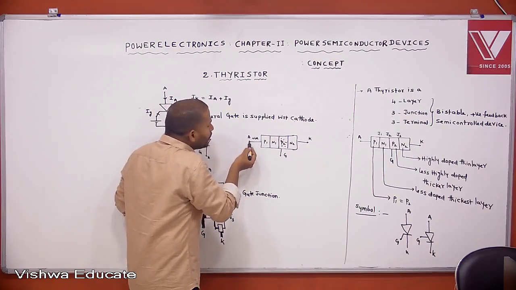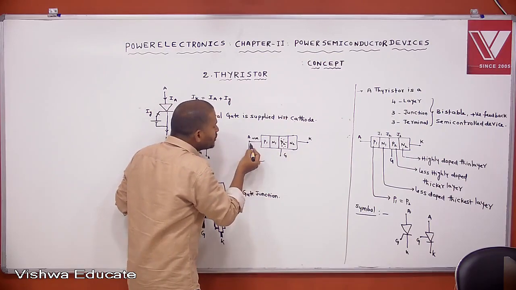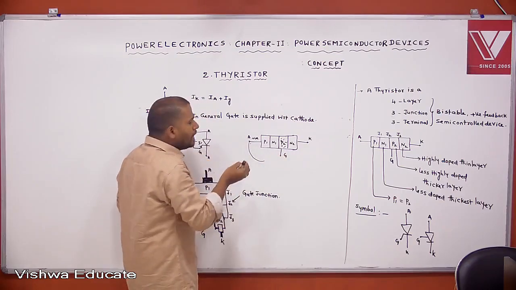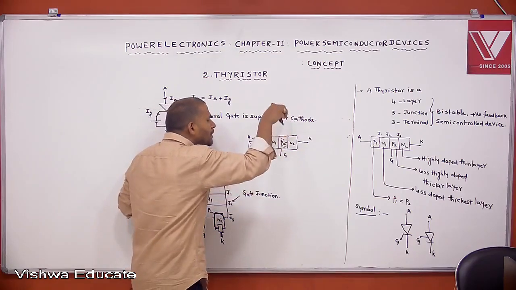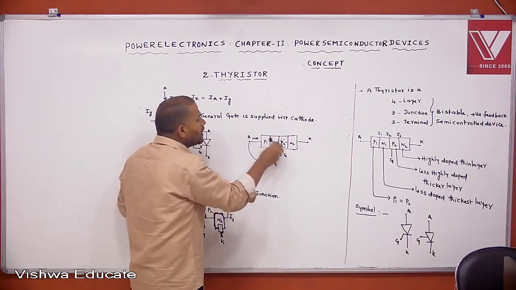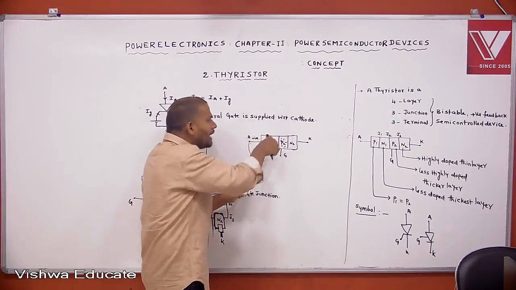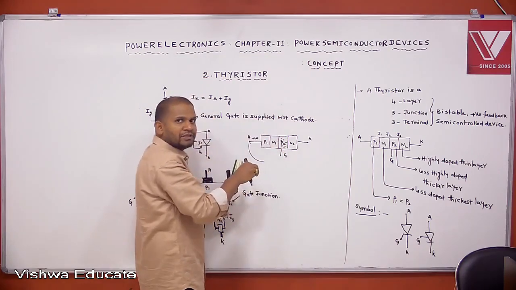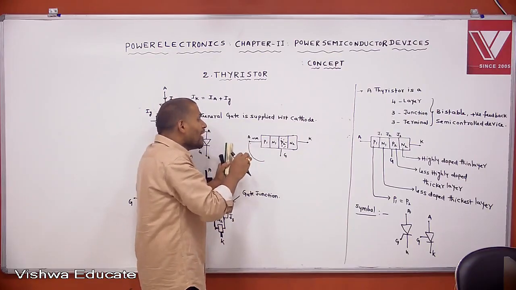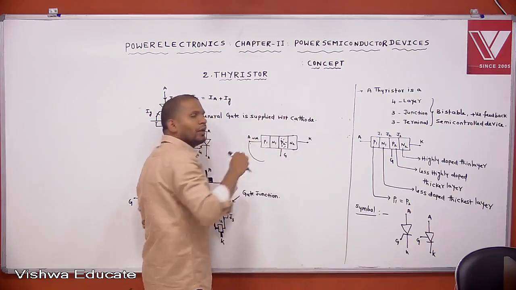You want to drive this current against the positive terminal. This is positive and this is also positive. Now you want to inject the gate current into the P2 layer against positive charge. Positive and positive means repel. So if you want to inject the gate current into the P2 layer against positive charge, it requires more gate voltage in order to inject the current into the P2 layer.